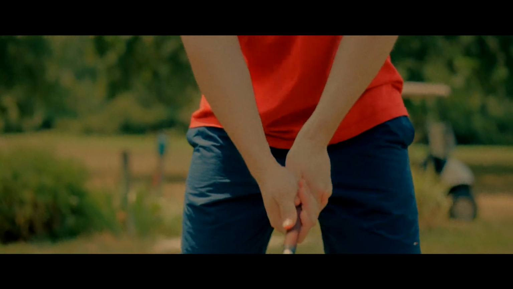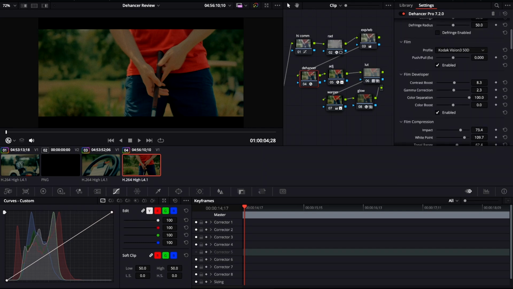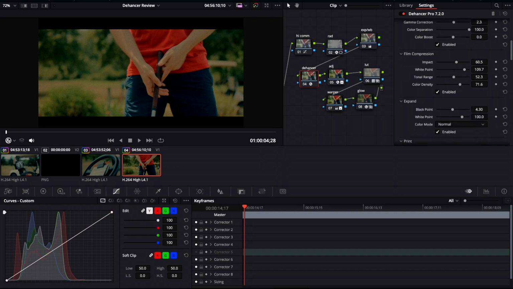And there's a lot more going on in this image, especially with the skin tone, the red and the blue, separated by this fully dark and light green background. So I think this is a great starting spot, but there's a little bit of highlight and mid-tone cleanup that I think this image would benefit from. So I'm going to bring this down just a little bit. 60 I think looks good. Tonal range can come down, so we see those highlights in the skin as well as the density, although that's not too much of a difference.